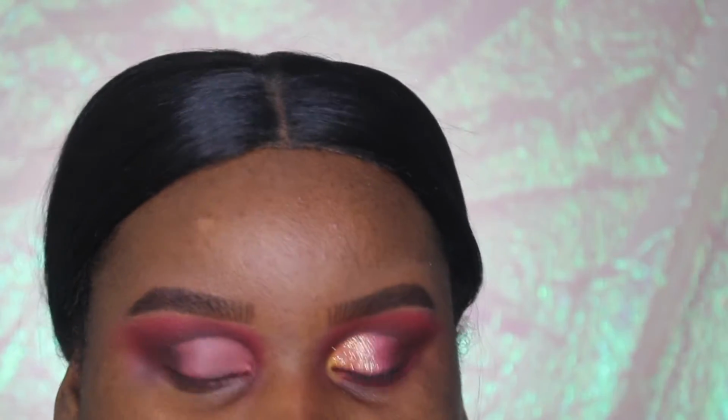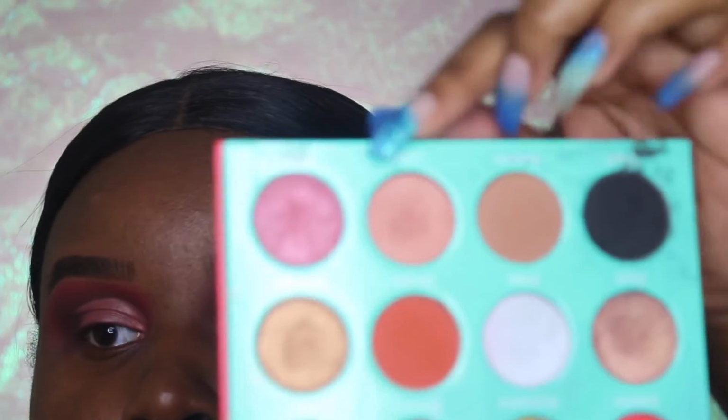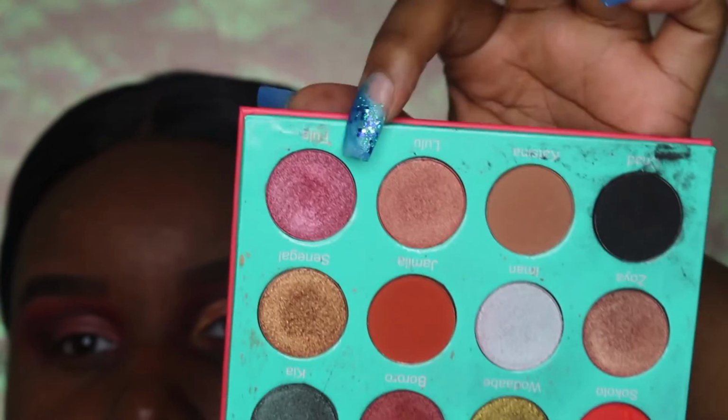Then we're just going to go straight into shimmers because I want to put the shimmers on while the concealer is wet. So I'm going to take my Juvia's Place the Saharan palette. It's so dirty and musty. But I'm going to be taking the shade called Fula, which is like a really pretty pinkish purpley shade. I don't know if y'all can see that. This one right here. It's super gorgeous and I'm going to be putting that on the center of the lids.